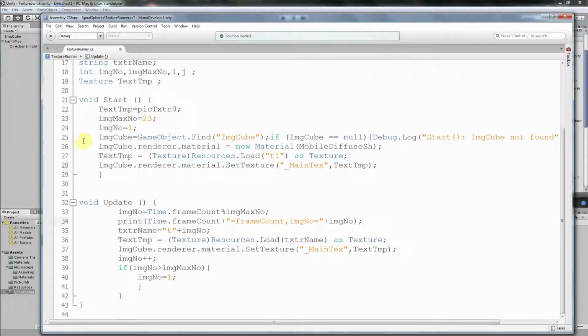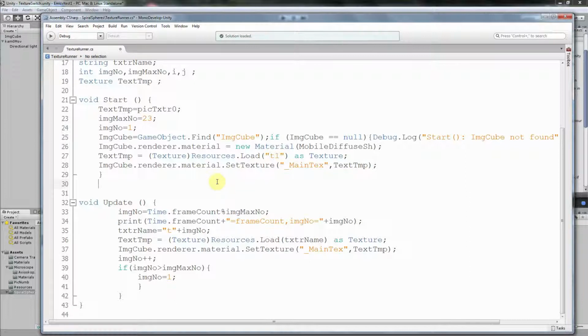We assign it, just as we assigned at the start, to the renderer material, and at this point the texture has been shown on the stage. Later on we just increase the image number by 1, and if the image number is larger than the number of maximal images, in our case 22, then we set it back to 1. That's all of the code.